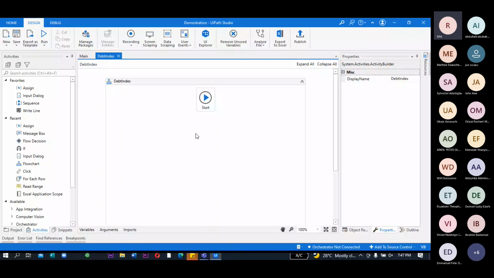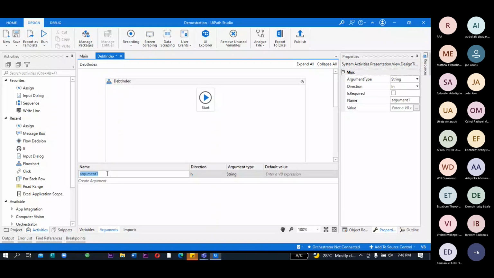All right, so here this is a flowchart, you all agree with me, so we can create arguments. In an argument, it's good to describe it using whether it is in or out, even right from the description we are giving to it.